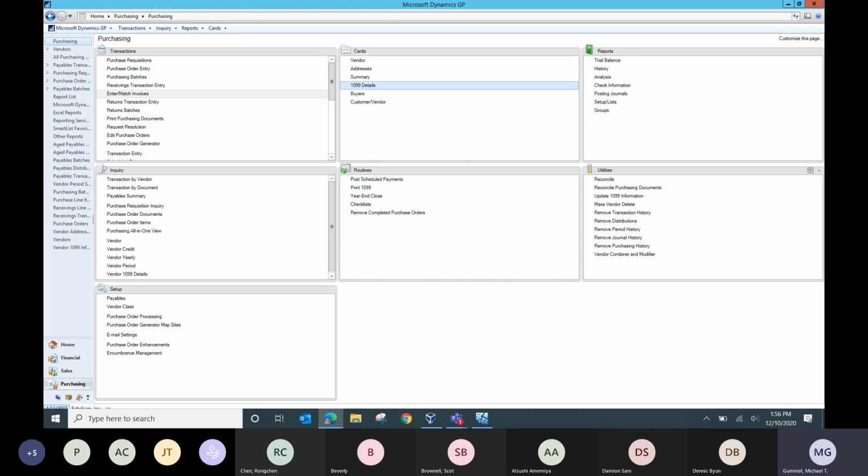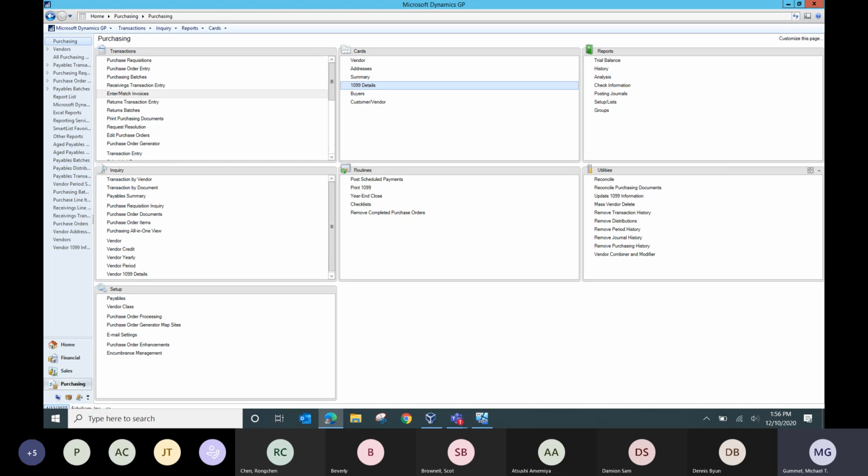Now, I know 1099s are supposed to be sent out to everyone prior to the end of January. So we've been in constant contact with a lot of our ISV partners. Most of those have said that by the end of December they plan on having their 2020 year-end update compatibility release done.